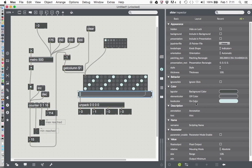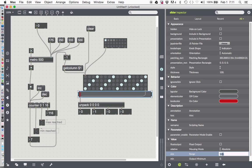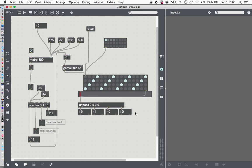Go over here, make the knob color bright red, if you have a knob color, and scroll down and make the range 10. We have 16 spaces here, so make the range 18, just so it's a little bigger. Okay, and now we'll click back here and connect the bottom of this number to the top of your slider.